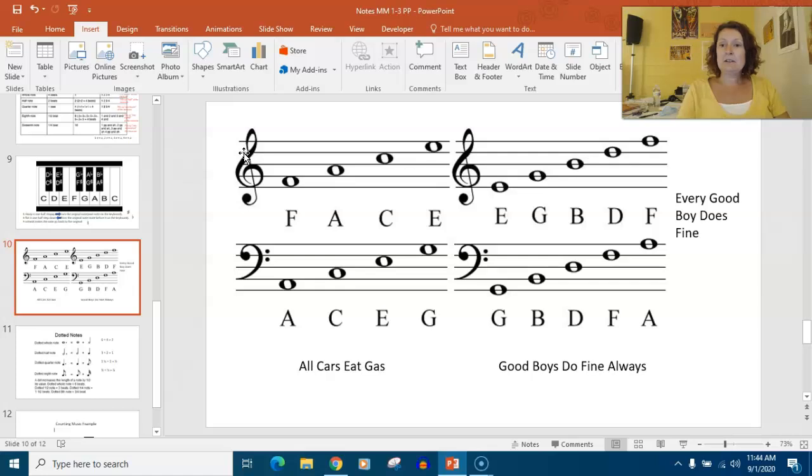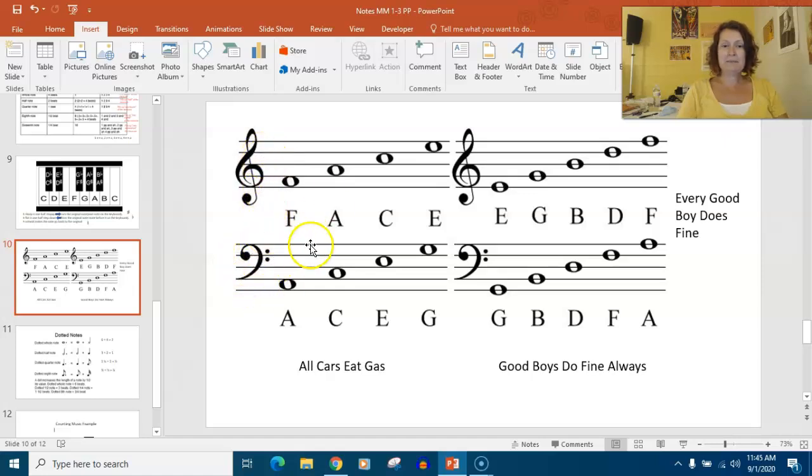Eventually, as our boys' voices change, which will usually happen some in 8th grade, usually 9th or 10th for most, and some will be 11th or 12th before they change, and that's all normal. When boys' voices change, they drop down to the bass clef the majority of the time. Some women can sing a little bit of bass clef. Some men, actually all men, can sing the treble clef all the way through with a different kind of voice called a falsetto, but their regular talking voice is usually down a little bit lower than treble.